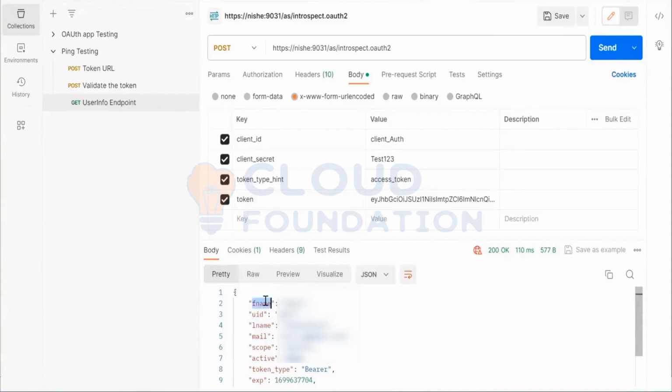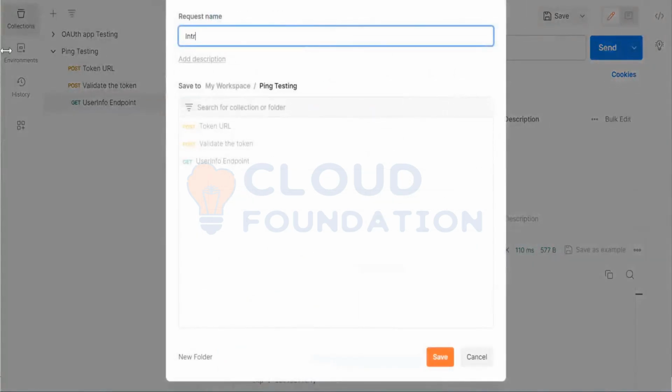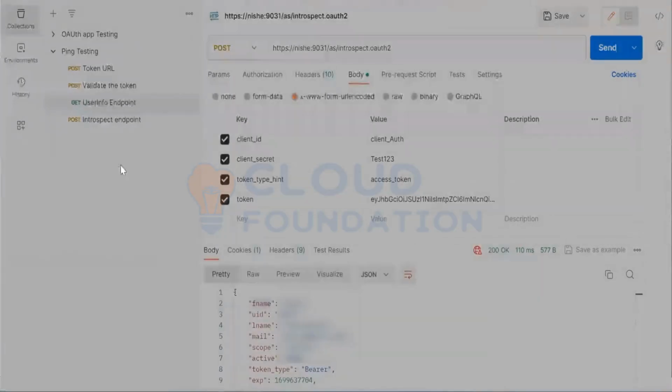Whatever value you got in the token validation, you will get the same thing here, but the response will be in a different format.